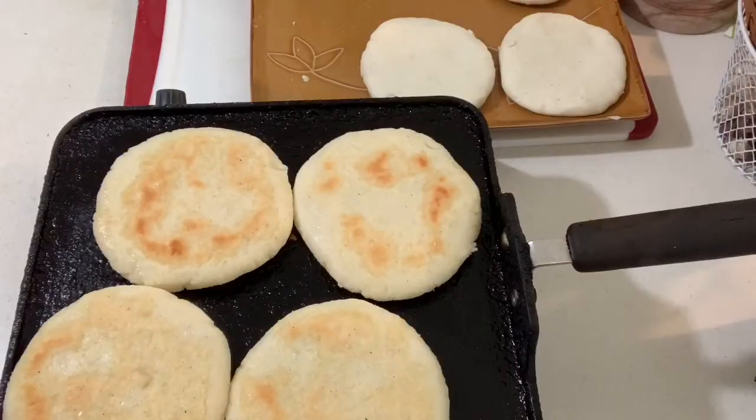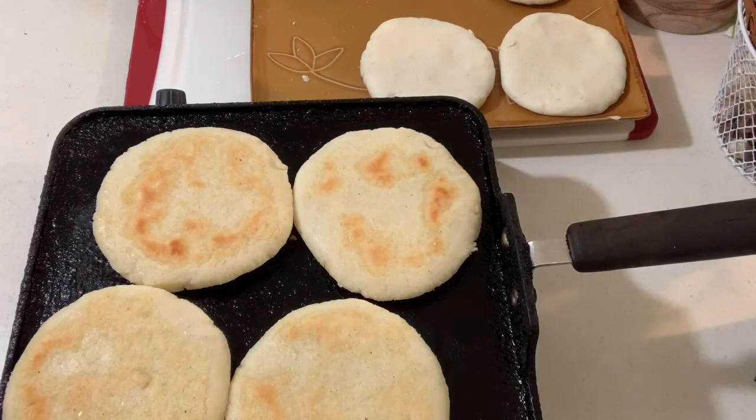You can also replace the corn oil with butter. I like using butter when I make a breakfast arepa with eggs and sausage or whatever you like, or just cheese. También puede usar mantequilla. Yo uso mantequilla con las arepas que yo uso para el desayuno, para comer con huevo o solamente con mantequilla, o ponerle lo que a usted le guste.